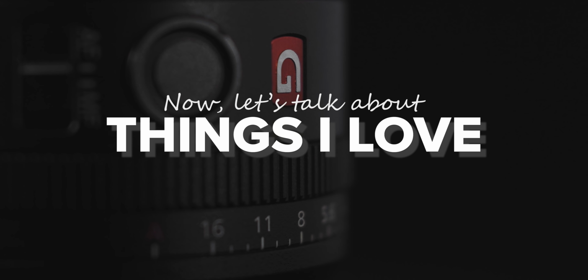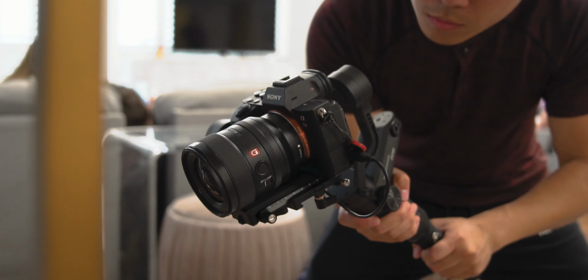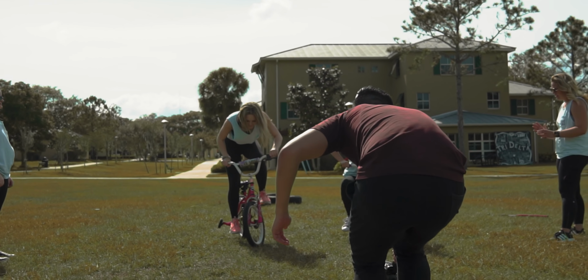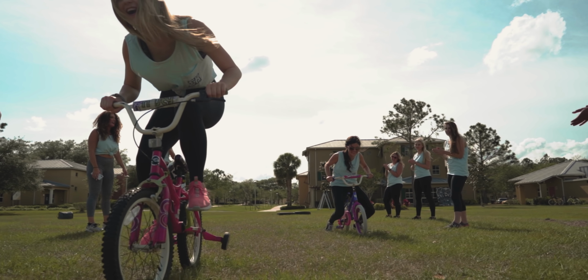Now, let's talk about things I love about this lens. You know what's my favorite thing about this focal length combined with its lightweight qualities? How well it works on a gimbal. The A7 III plus the 24mm f1.4 G Master plus the Zhiyun Weebill Crane has become one of my go-to stabilizer setups for the past month. It just all works so well together, it balances incredibly easily, it's super compact, and I can shoot with it for hours on end without it destroying my shoulders.